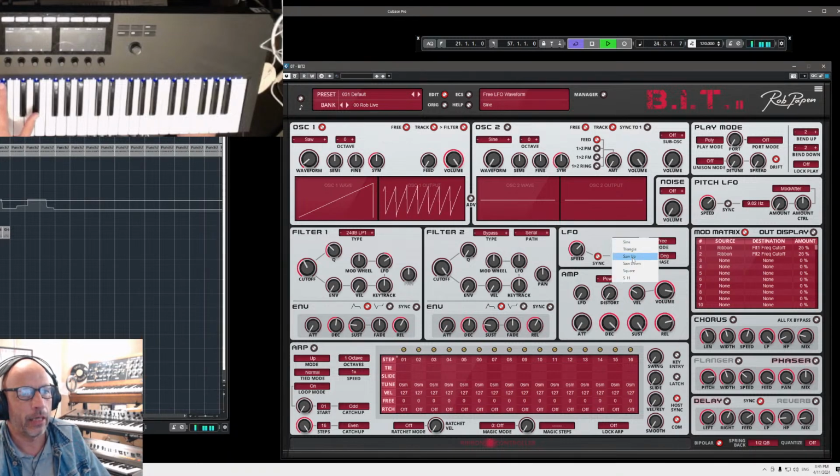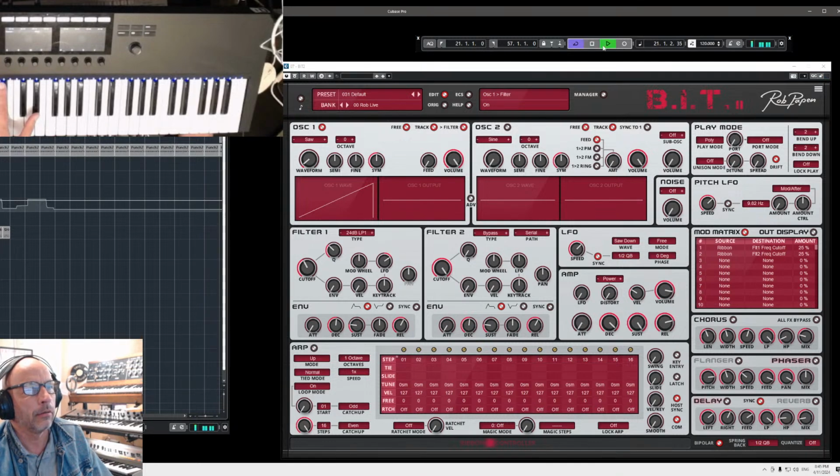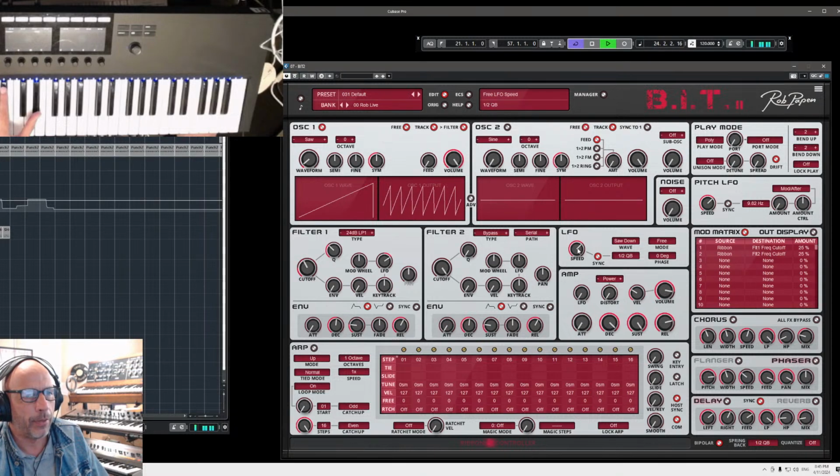Let's take this saw down. Of course, I need to start again. It's a half a bar.